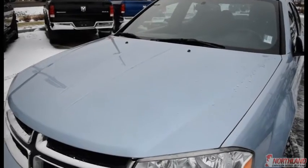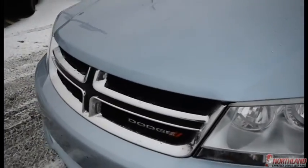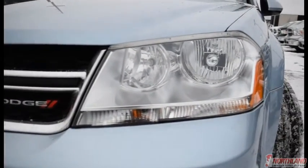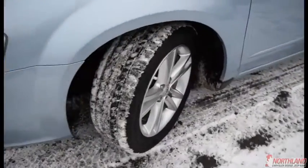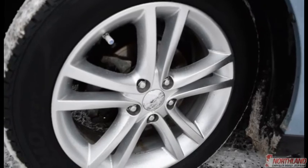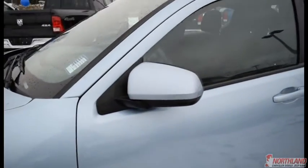This vehicle is in crystal blue coat and it looks very nice. Right off the front we do have the Dodge logo and quad halogen reflector style headlamps, as well as fog lights right down there. It is riding on 18 inch wheels with a lot of tread left and some nice rims, and it does come with heated exterior mirrors.